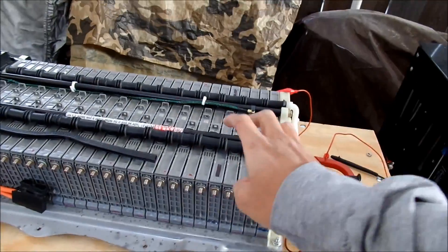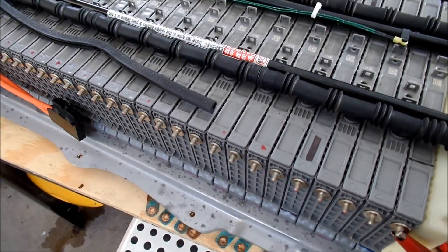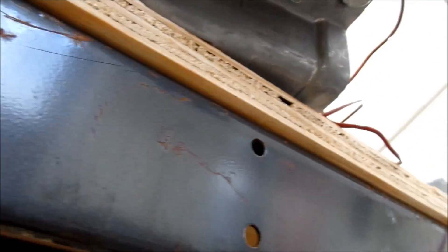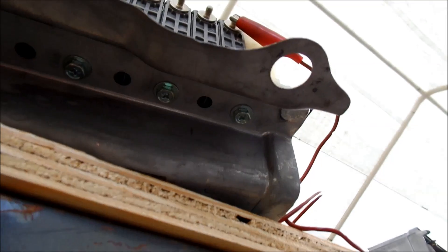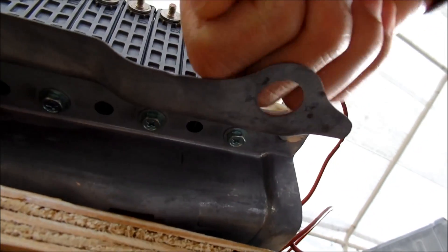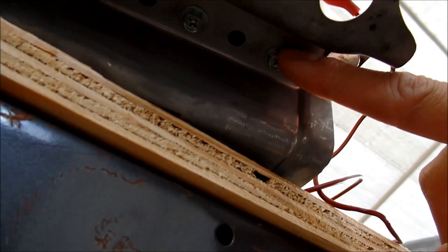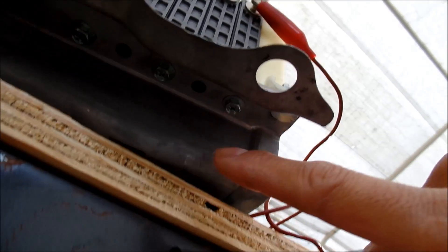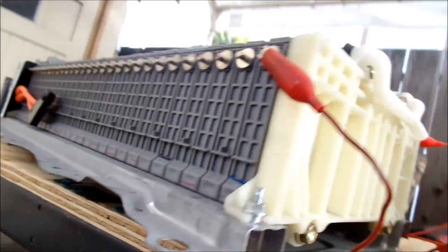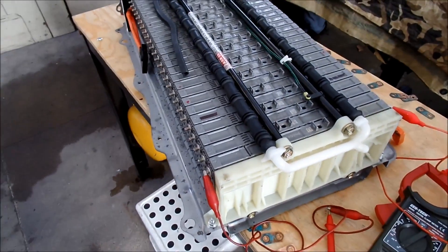It's a good idea to work on a clean table. If you look under here, there are screws - it kind of reminds you of a computer case, like a tower, because this metal is really flimsy like an older computer tower. It's got the same type of screws, and they hold the batteries down. It's the same on the other side but opposite. I wish Toyota would make a better case for this so you could just swap cells in, kind of like a laptop battery. But I'm pretty sure they didn't want you doing this kind of stuff.